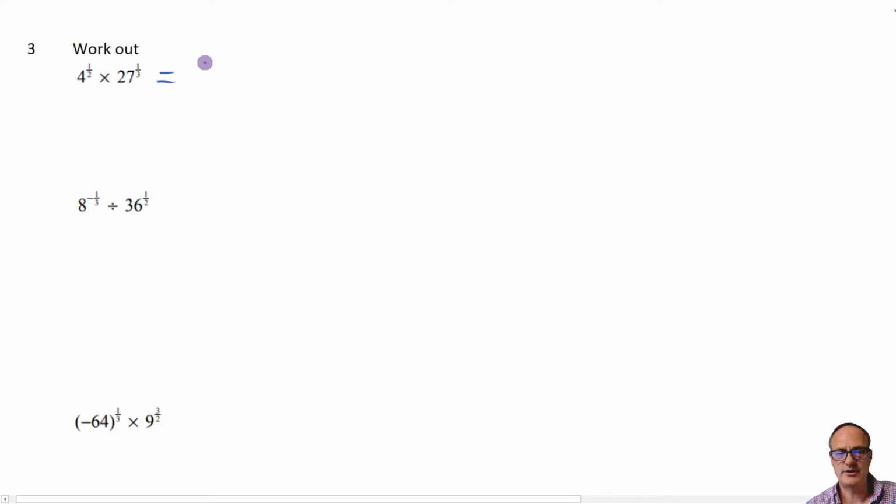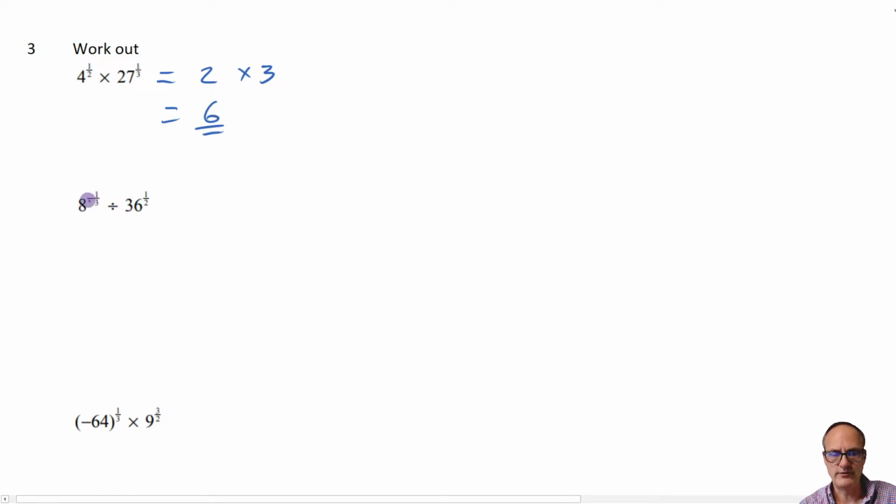So we're going to do 4 to the half is 2, 27 to the 1/3 is 3. Okay, you should know 1/3 means cube root, half means square root. So you've got 2 times 3, since 3 times 3 times 3 is 27. So that gives you 6 as your answer.